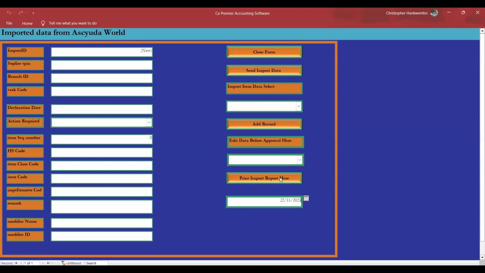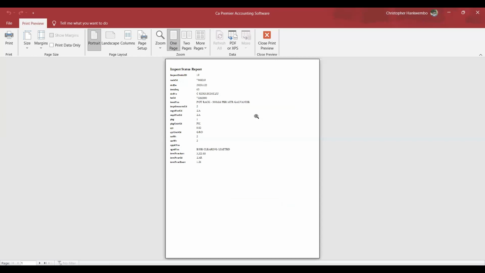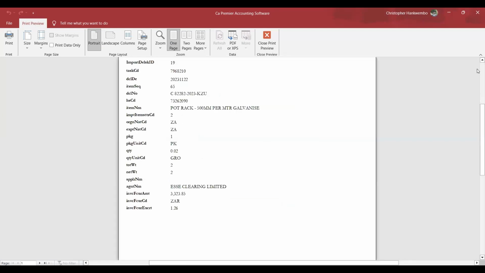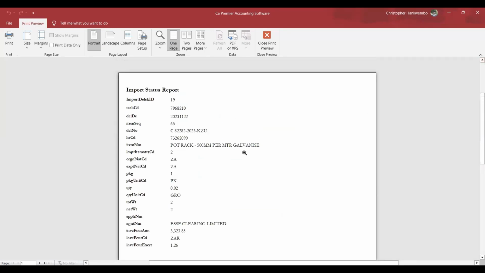That data which I was showing you there, I want to view it in the form of a report, so that, as you can see now, it's a proper report. You are able to view the data, which was looking a little bit jumbled. If you want, you can even print it, so that before you approve it and let it go to Smart Invoice, you are 100% sure that you've checked the data and it is okay.